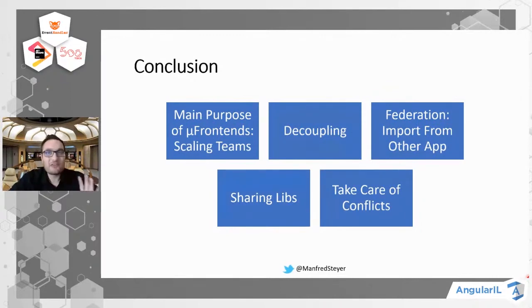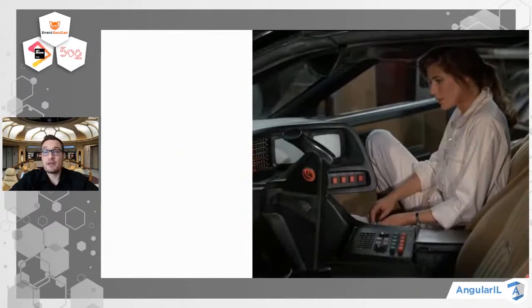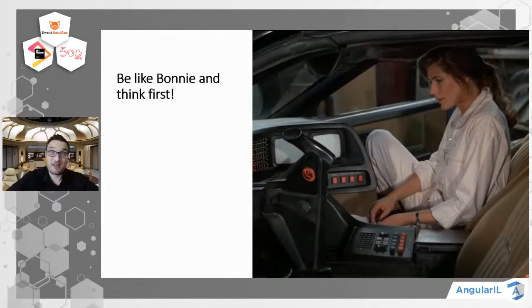And there is a last thing I really want you to remember, namely, try to be a bit like Bonnie. Bonnie was always thinking first, in opposite to her partner in this TV show, this guy with the muscles and the red buff trousers. He was always hitting first, and perhaps then he was thinking, or not, perhaps he was talking to his watch, I don't know, but she was always thinking first.